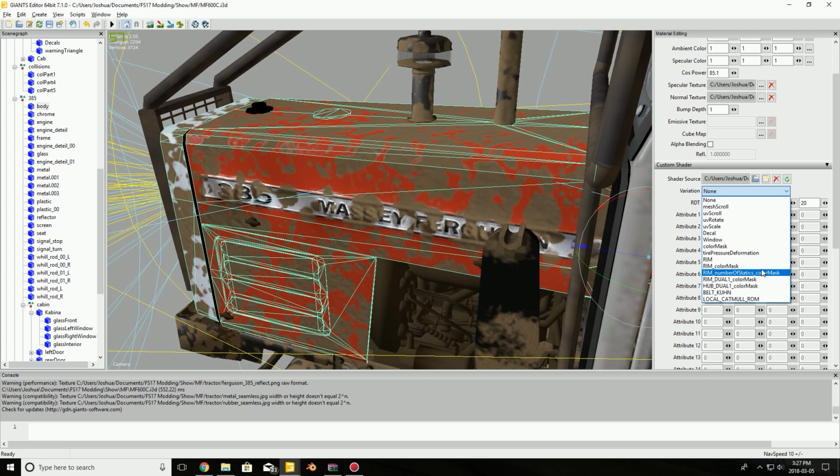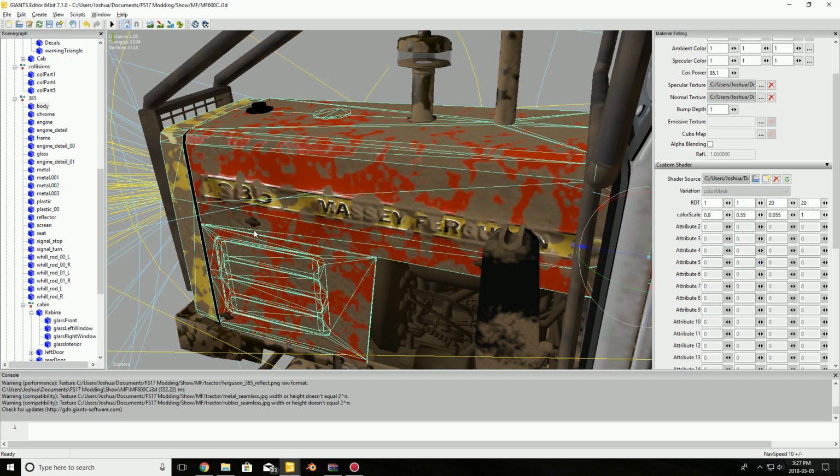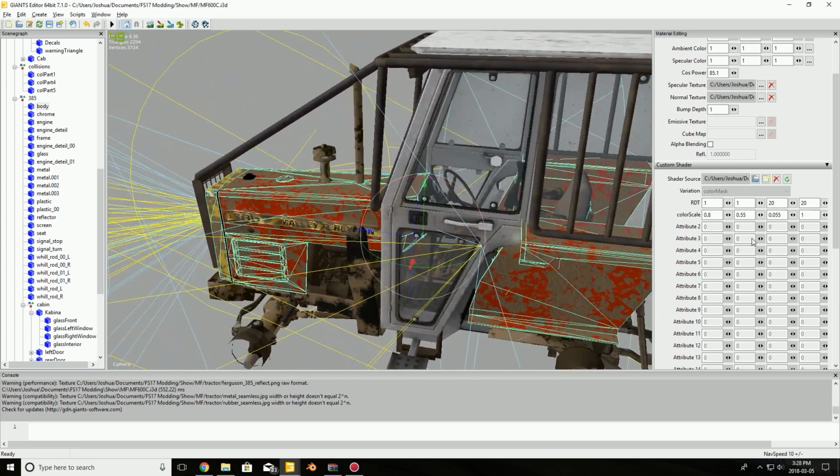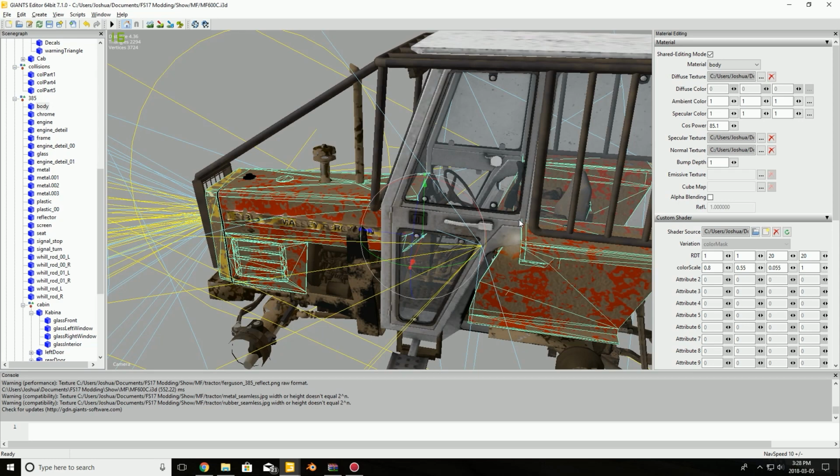And honestly, I'm not 100% sure what they all do. But color mask would be used if you have a white texture to your vehicle. So basically, if you have a white diffuse texture to your vehicle, the white parts will be colorable, black parts won't be colorable. It works something like that, and you just put the shader type to color mask.